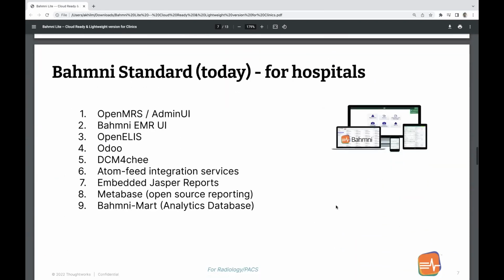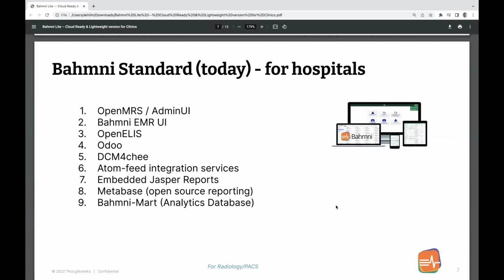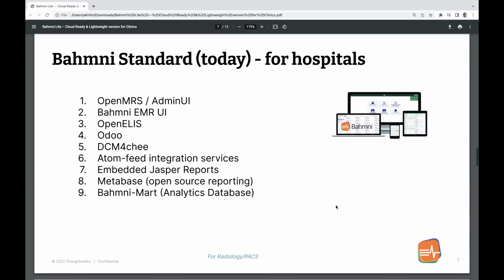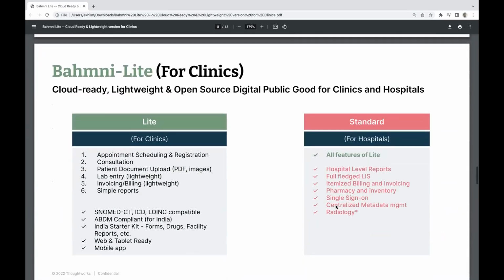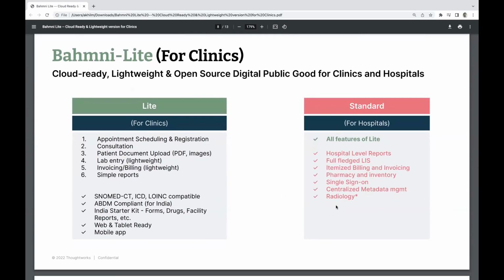This is what is included in Bahmni Standard. But what we did with Bahmni Lite is basically take Bahmni and cut down the flab which is not required for clinics, namely the Odoo ERP and OpenLIS, because clinics generally do not have an in-house lab or an in-house pharmacy.